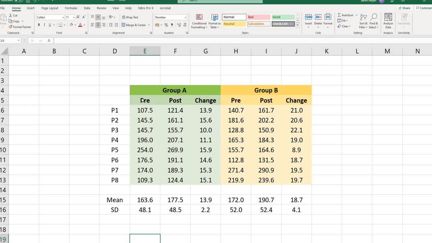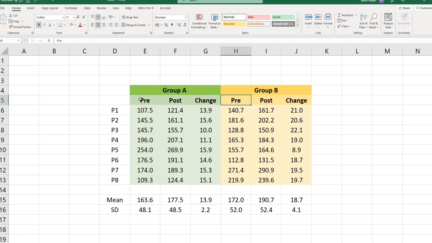Now, the next points of comparison we can make are Group A pre to Group B pre, and the one that we're really interested in is Group A post to Group B post. Why are we interested? Because the pre values should be the same, we're hoping.